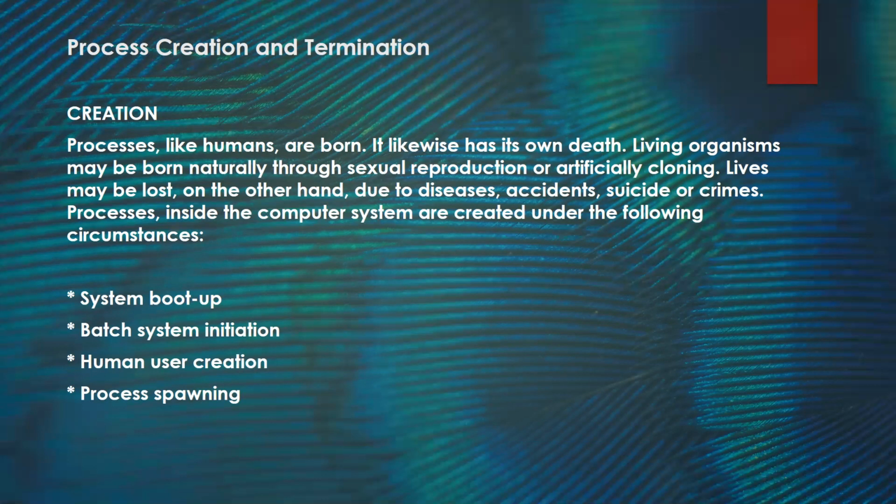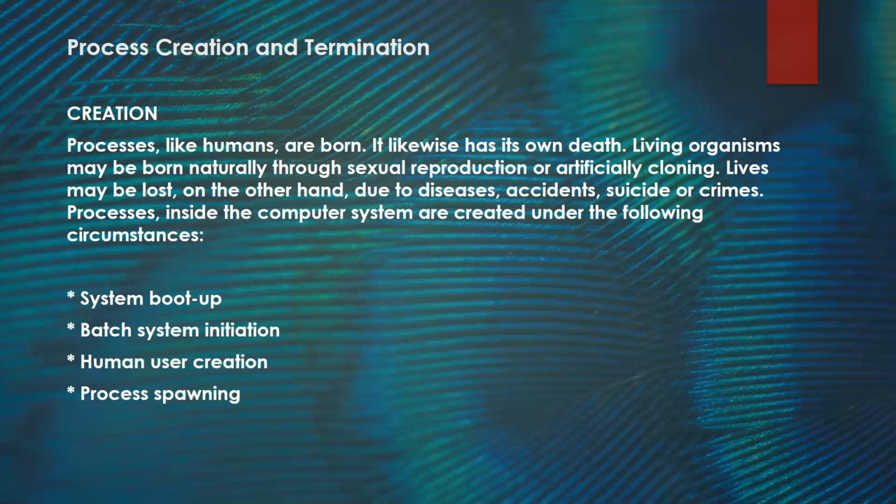Number 4, process spawning. Ayan. Ano ba yung process spawning? In this method, a process is called by another application during execution. The summoning process is referred to as the parent process, while the summoned process is called the child process. For example, have you experienced an instance wherein opening a file triggered the launching of an antivirus software? Ayan. This is a situation likened to process spawning, since the human user has no idea if a file is infected with a virus or not. Ayan. So, dun pala na-create yung process. Sa 4 na klase na yan: system boot up, batch initiation, human user creation, or process spawning.